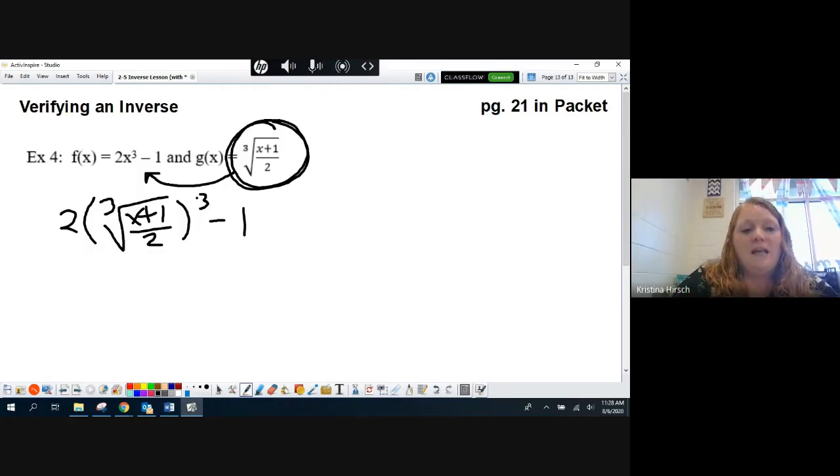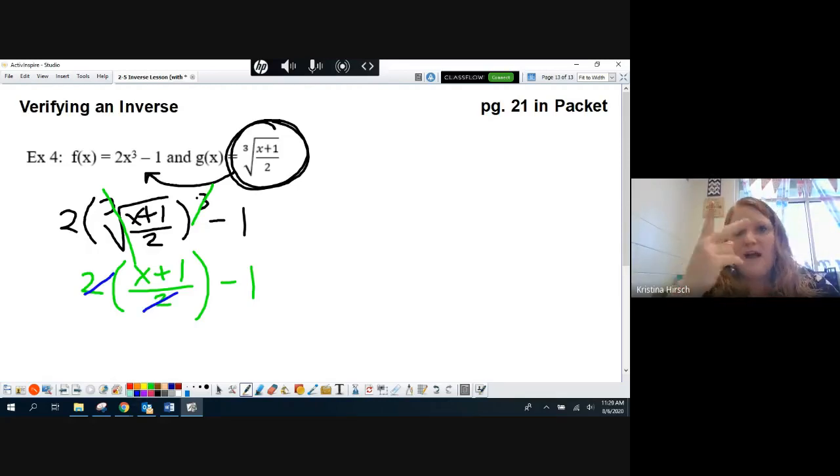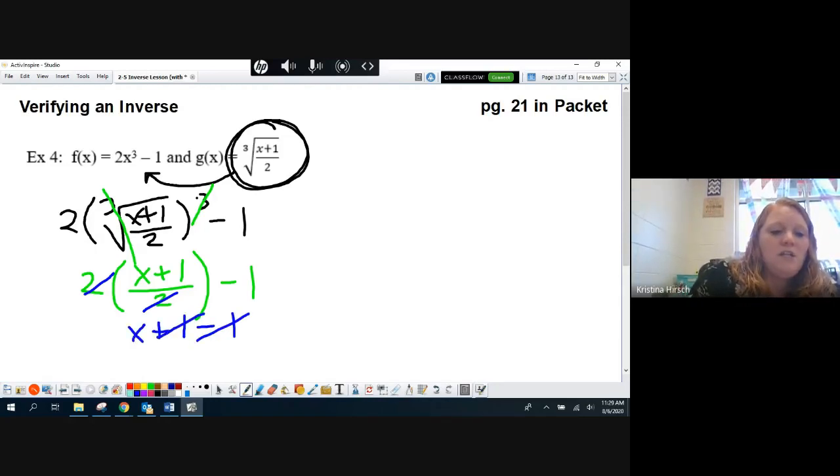All right, now you got to think about order of operations. Please excuse my dear Aunt Sally. So we've got to deal with exponents and things like that before we deal with multiplying. So what happens is when you cube a cube root, that part cancels out, leaving me with 2 times x plus 1 over 2, still minus 1. Now the 2's cancel because multiplying and dividing by 2 are inverse operations. So that leaves me with x plus 1 minus 1, which gives me x. All right, so we're good on that side.